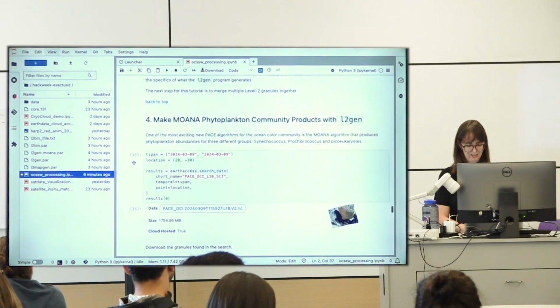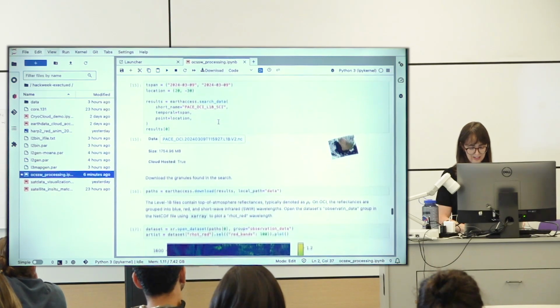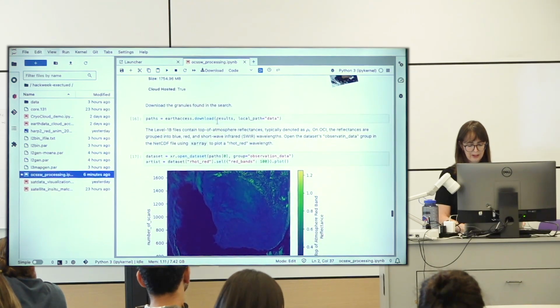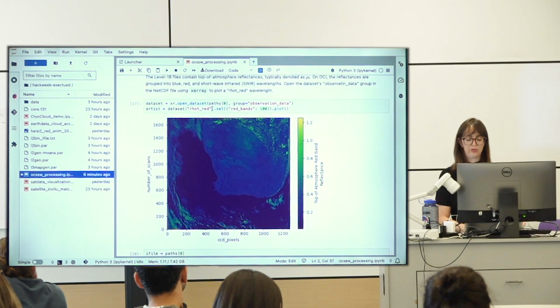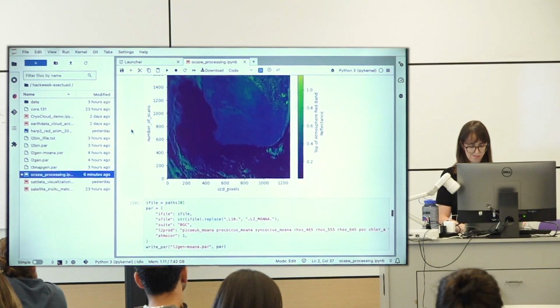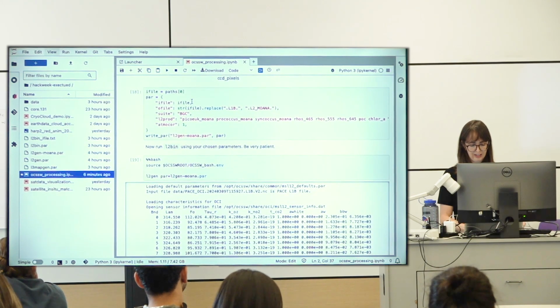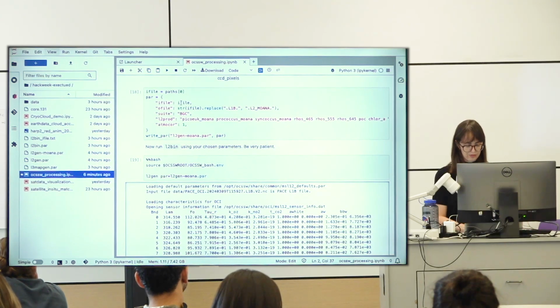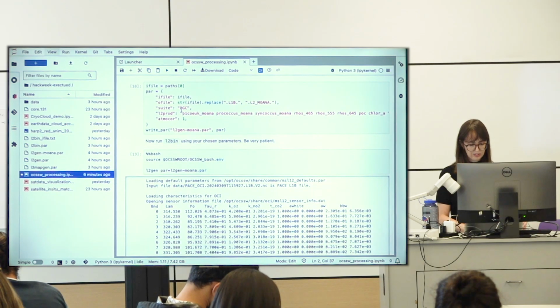All right. Okay, so we're searching for our image here, as we've done before. We download the image. Then we look at it, top of atmosphere reflectances here. Okay, our PAR file. So here we still have the I file that is the path to the file we downloaded, the out file that we name however we wanted.